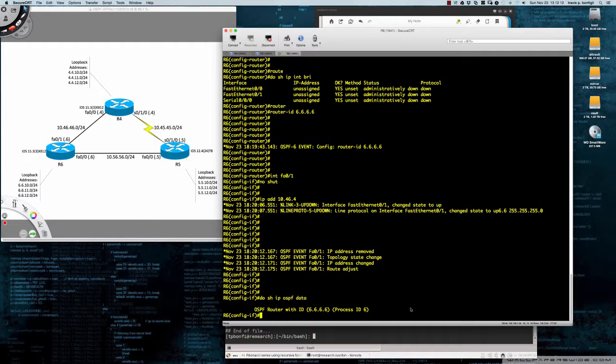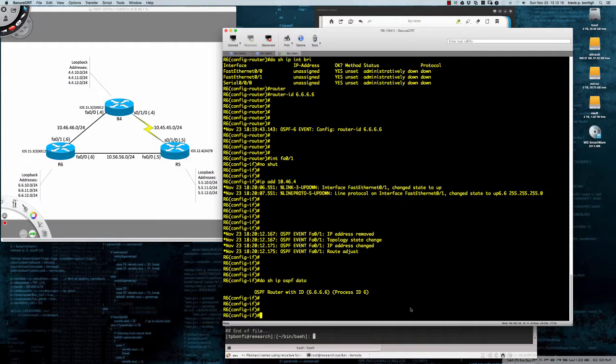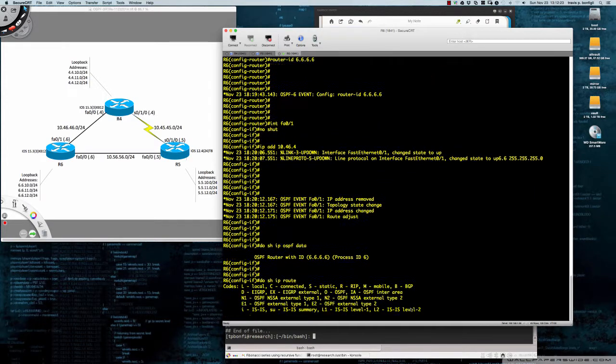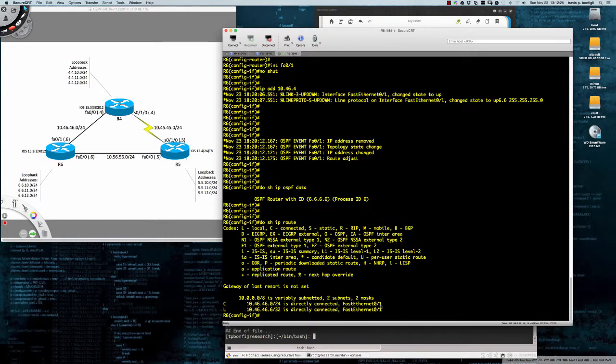However, we now have to tell the router to start the OSPF process on the FA0/1 interface. So before we do that, if I do a do show IP route, you remember that router 6 is running the 15.x branch of code. So we're going to see a connected entry as well as a local entry, right?